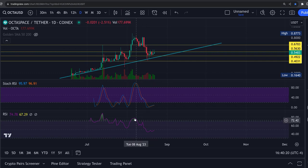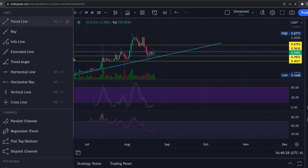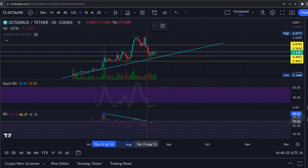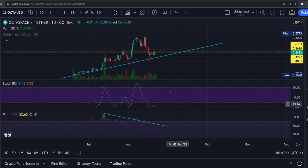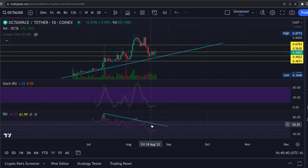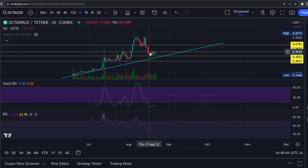All right, now I do see what you really want to see here. I see bearish divergence on that daily. Okay, right here, this high here. All right, it's showing downward trajectory, while price action was showing upward trajectory. Okay, that's bearish divergence. All right, and that could be where this correction here started coming in. Okay, right up here at the top of that one.